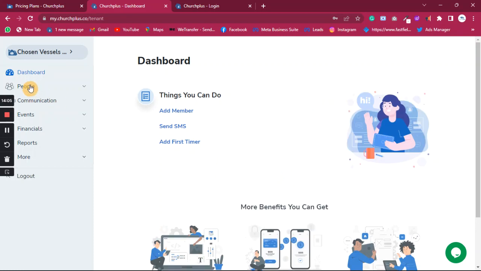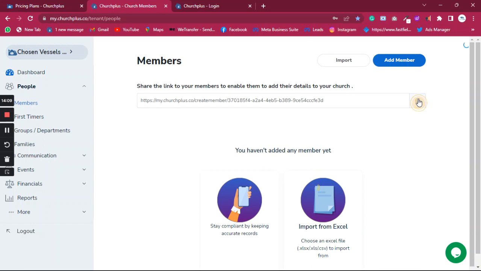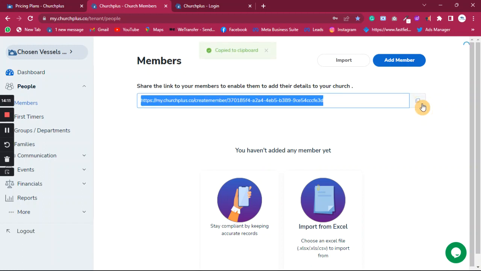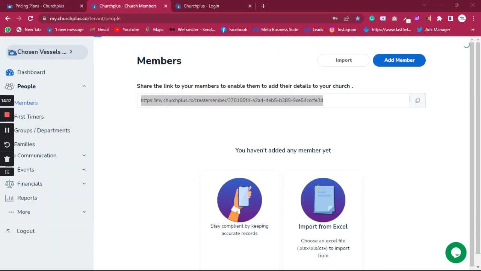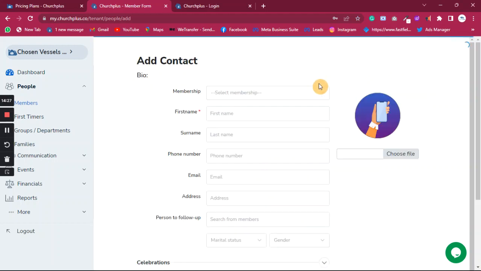So yes, if I now go to people, I'll just share this for everybody. Please, some of us can fill it as I'll share it in the chat. So this membership, you can please help me fill the membership form. Then I can also add from here. So you can see this is my membership form now. So I can choose myself as the full member of the church.